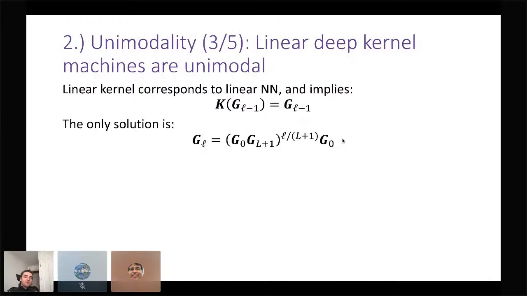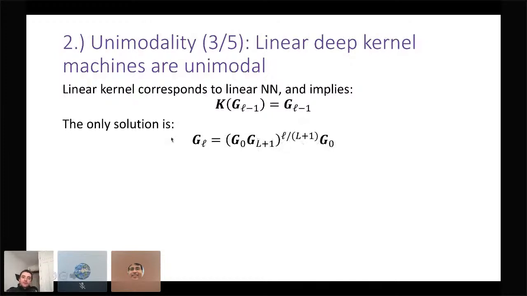It looks like it shouldn't be symmetric. It is, by complicated mathematical things. I definitely had to go and check it in Python to make sure it really was symmetric. But the key thing that I want you to extract is that ultimately, oops, sorry, there should be a -1 in here. There should be a -1 on that G0. Ultimately, this is interpolating between G0 here and G of L+1.